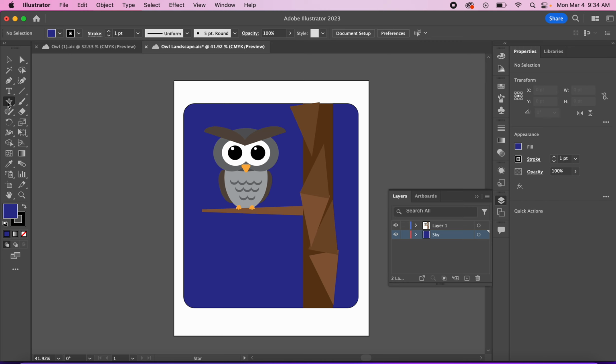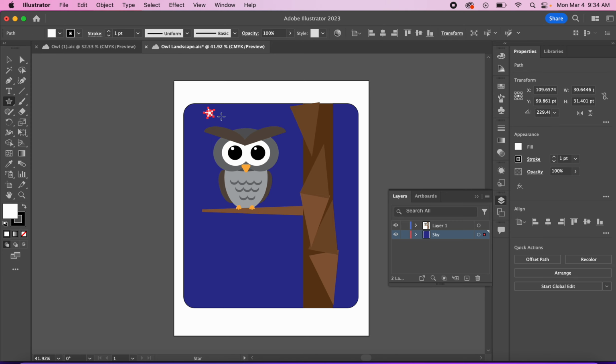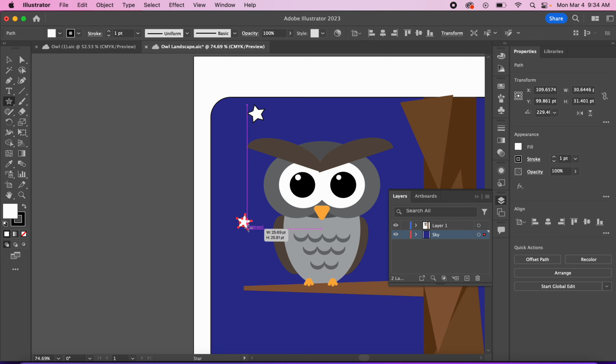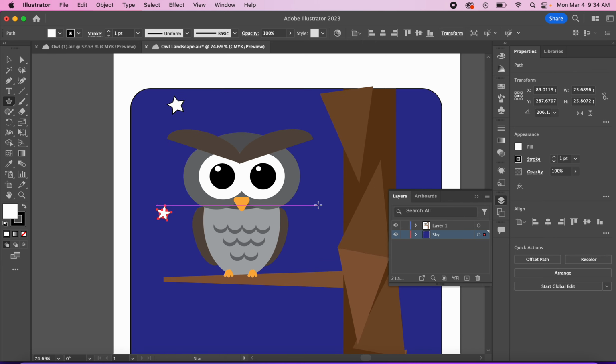Now I'll go to my star, change the color to white, and I can just click and drag, zoom in. You can decide how many stars you'd like to have. We're going to add some mountains, so don't go too far down because you'll need to save some room.